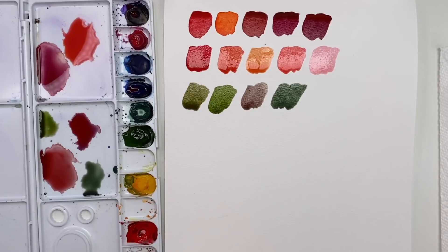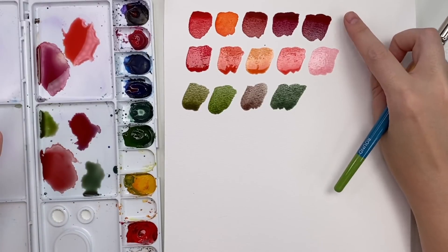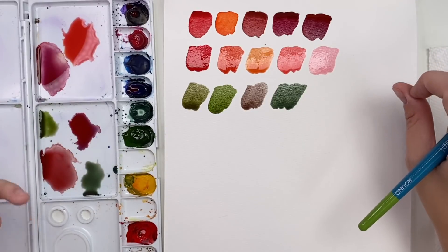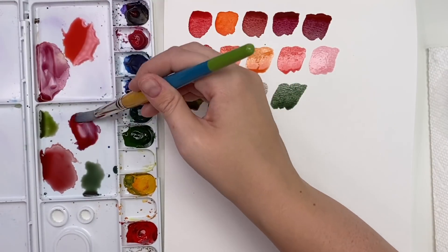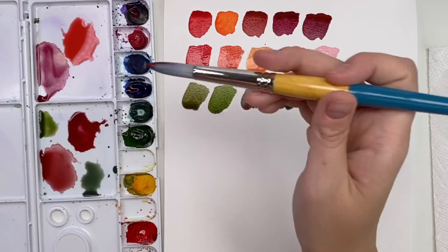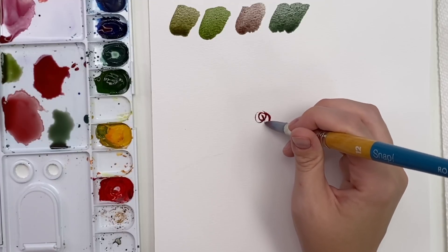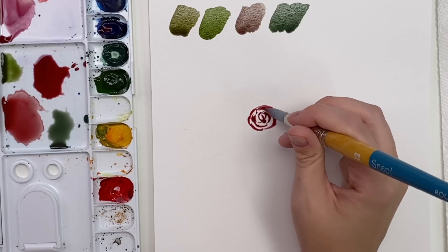Let's make a little red composition — actually two different ones. I'm going to show you a deeper, fall-style red floral composition using the darker reds, and then we can do one with corals and pinks for a summery feel. Let's start with this deep cherry kind of red; I'm going to add a little bit more purple and a bit more red.